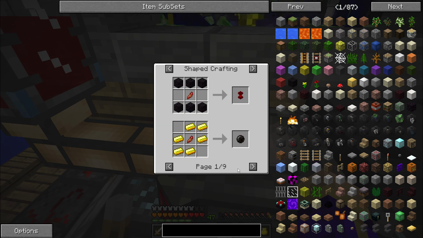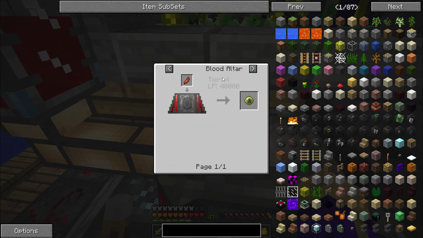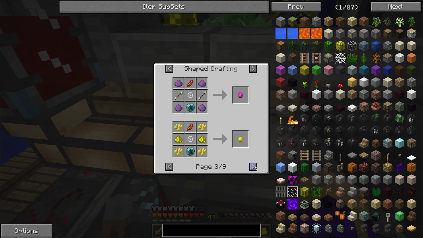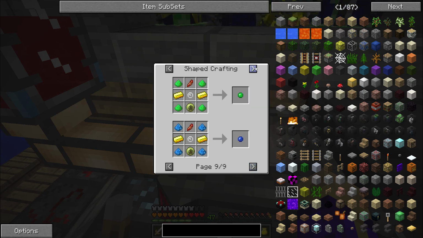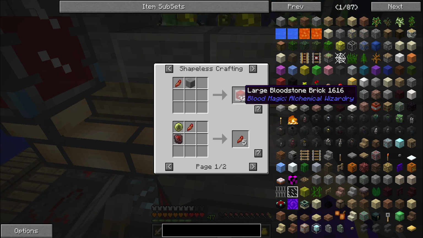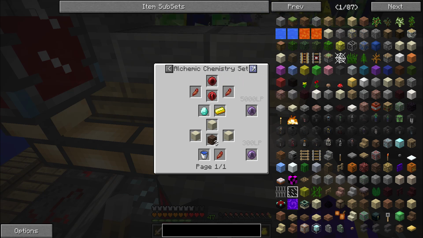Now, to turn the weak blood shard into the Master Ritual Stone, you need a tier 4 altar. So actually, I think you need a third of these. Because the other thing that the weak blood shard can be used for, besides these that you see going on right now, is to create... Hang on. There we go. 1 weak blood shard with 1 bit of stone creates 32 large bloodstone bricks. And these are an essential component for the next altar upgrade.